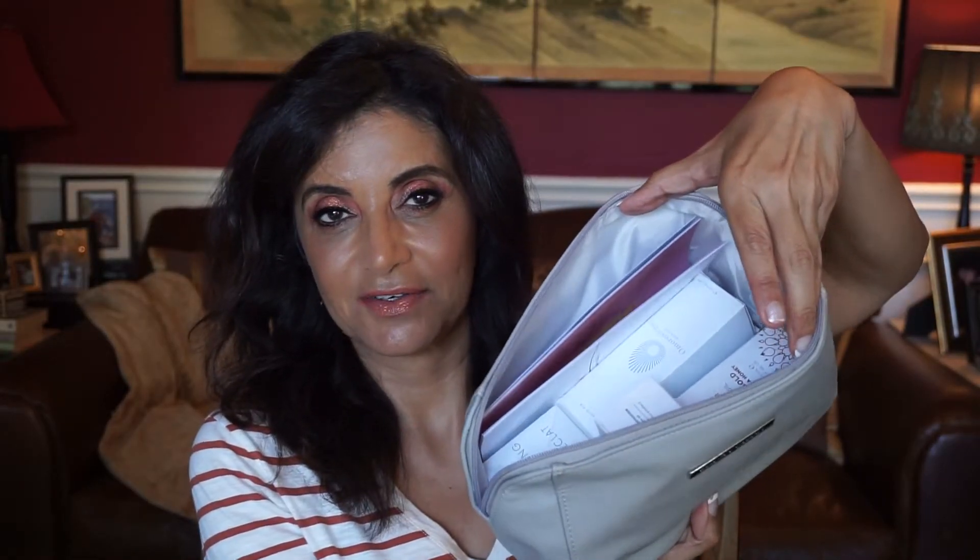Here are the products that are in this bag. This makeup bag is really nice — I have one from the Gold Edition and the Vegan Edition, and they are very nice and roomy. I like that they come with little feet down here to help keep it propped up on your counter. Let's go ahead and see what's in here. First, I'm going to pull out this booklet — the Book of Beauty, the Glow Edition — and this will give us a rundown of what's in here.